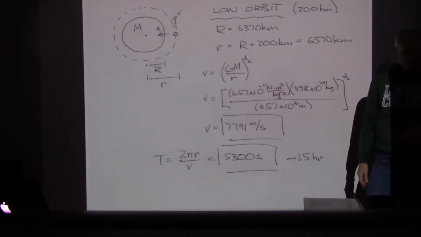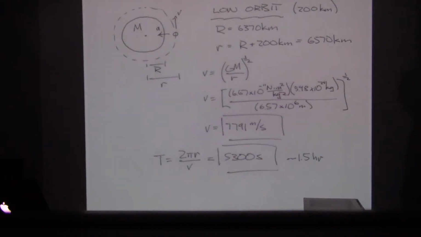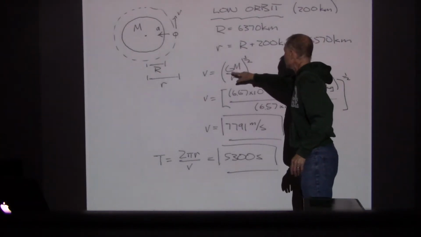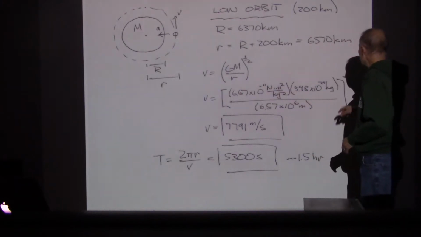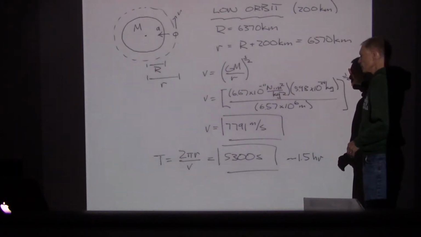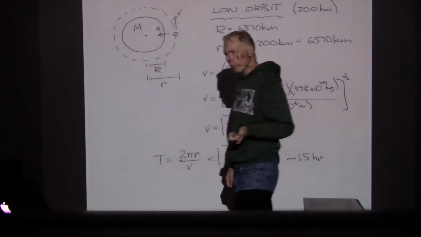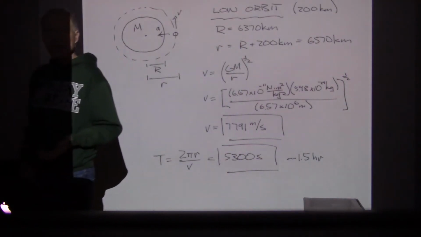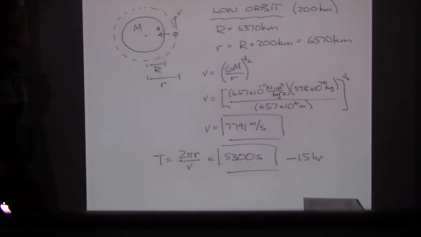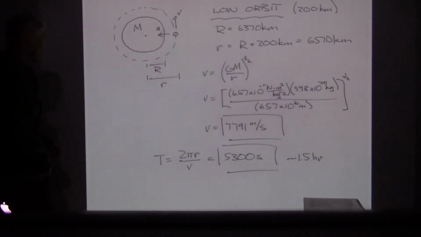And here is this radius, which needs to be converted to meters, so 6.57 times 10 to the 6th meters. No squaring, we're looking in this velocity formula, it's just plain r. But we do take a square root here. Now it says for a low Earth orbit, we want this traveling at about 7,800 meters per second. 7,791 meters per second is what we ended up with.